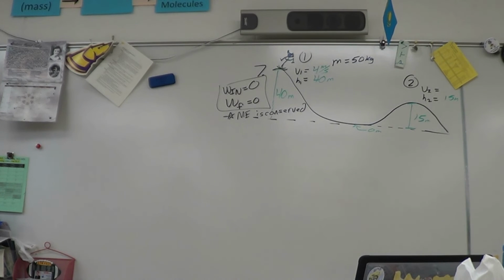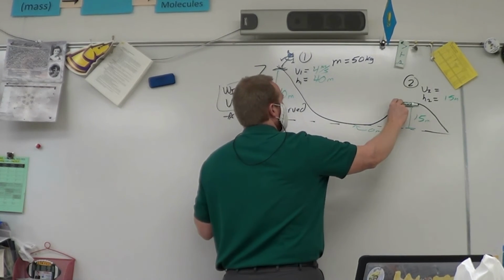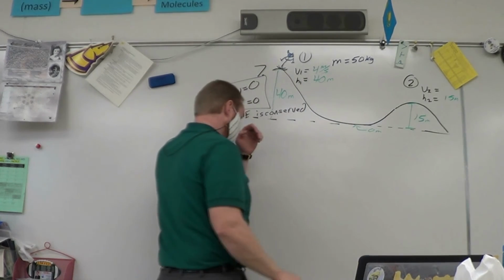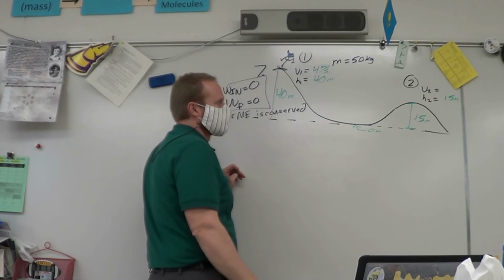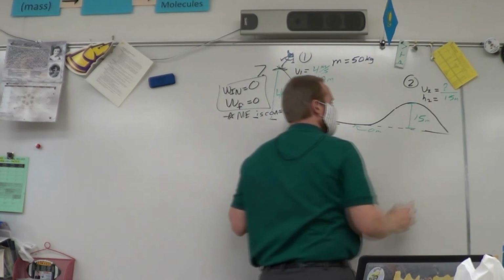Some people like to say H2 is 0. And that's fine, but if H2 was 0, then my H1 is no longer 40, it's going to be 25. Right? Because if from here to here is 15, then from here to here is the difference of 40 minus 15, so it'd be 25. And some people like that because we get another 0, which is really kind of nice and convenient.